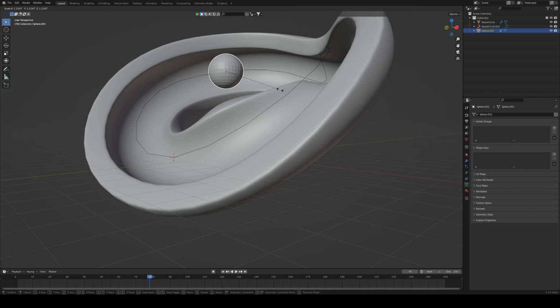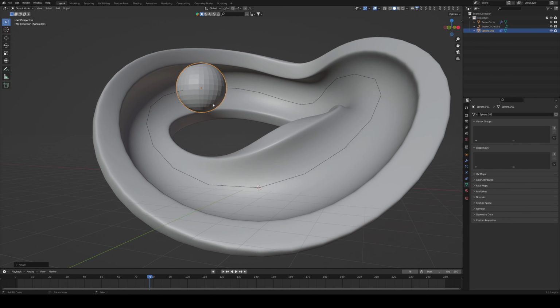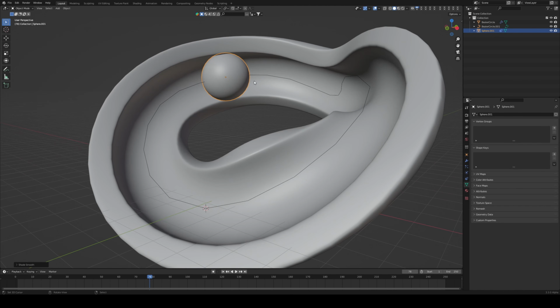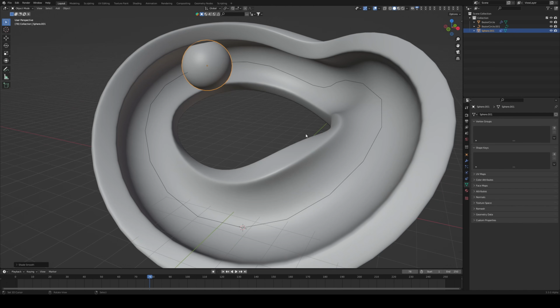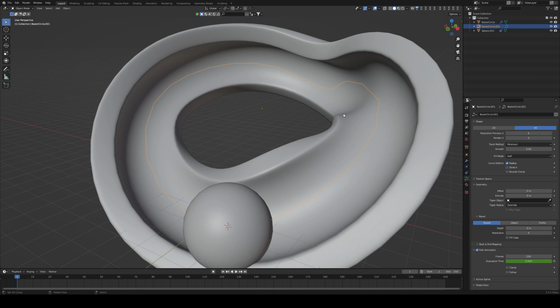Now, what do we want to do with this? I want to scale up the sphere so it's touching the edges of our main object right here. And this is going to be the object on which we'll set a couple of things to grow. Super easy. However, the movement is still a bit choppy, and that's mostly because the resolution of our curve right here is not very high. So how do we correct that? Exactly.